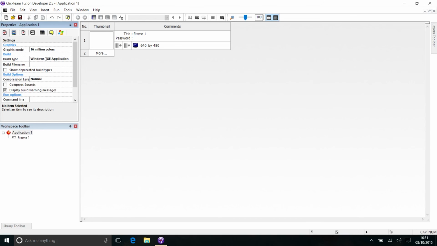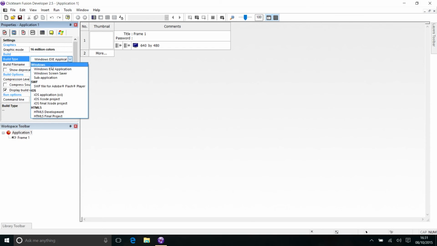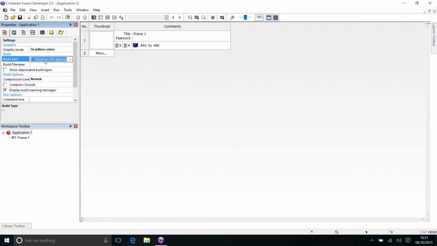It'll also assume that you want to create a Windows exe application, which you normally do anyway to test the game or application. But as you can see here, I've got Flash, iOS, and HTML5, and there's also Android and a few other exporters that you could choose. But we'll stick to Windows exe for tutorials, definitely, because with the other ones there's an added level of complexity after you've created it. With exe, you just created this. It's the native way that this program works, that Clickteam works, is for exes, but it does a really good job exporting them to other things.